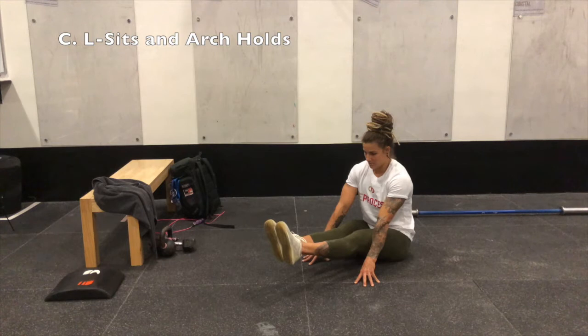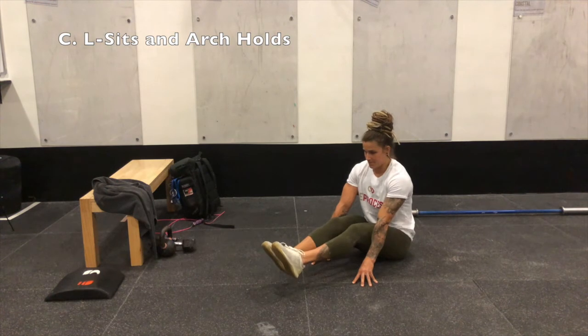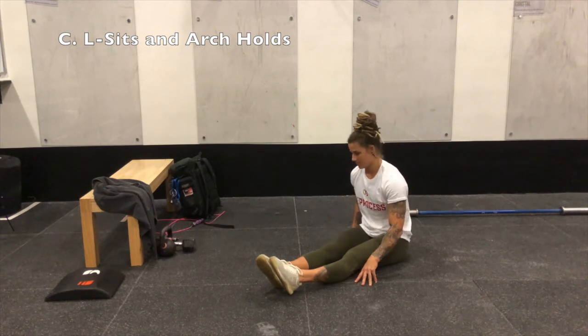Now she's making this look very easy. It is not, anywhere between 20 to 30 seconds. Make sure if you're using that progression, your legs are locked out. If that's still hard for you, you can do the same thing, but bend the knees a little bit. It will just help to shorten your lever and make it a little bit easier for you. If that's easy for you, then we can go into a full L-sit variation.